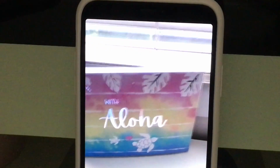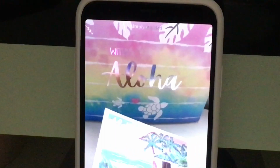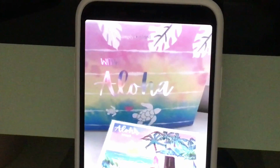Let's see where I'm gonna start. I guess I can always start with the journaling cards. Girl, I thought she was going to say the washi. So the journaling card this year, it's upside down. Ooh, this is the pretty journaling card. It has kind of the square. That need to be a sticker. So Hawaii. It's not one specific island because, as you know, Hawaii has a lot of islands, and I have not been to all of them personally, just Oahu and Maui. So cute, but y'all, I'm looking forward to visiting all the islands at some point.